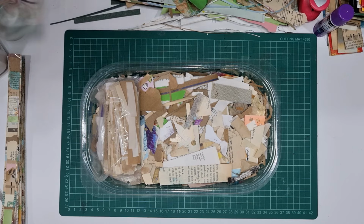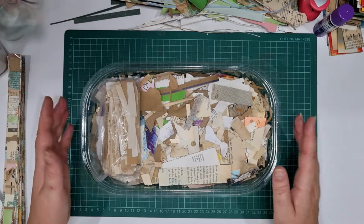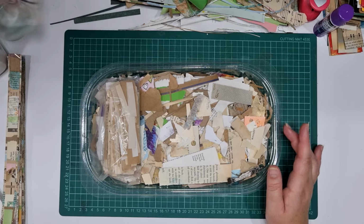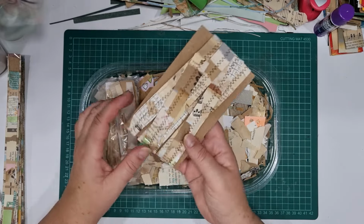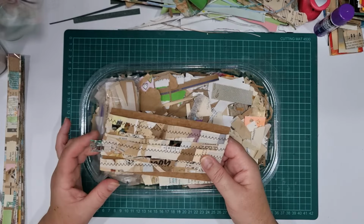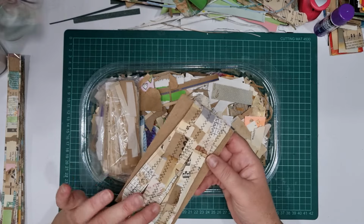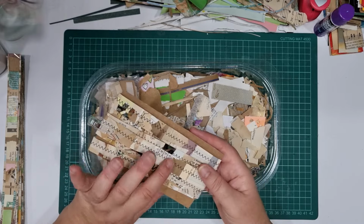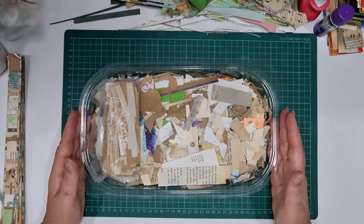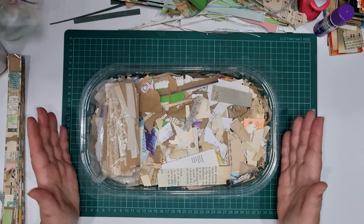Hi guys, I just wanted to give you a quick little explanation before you watch the rest of the video. I'm about to show you how to make some faux washi tape. Now, I made this faux washi tape back on the 12th of December 2023, and you'll see this in more detail further down the video. But today is actually the 26th of February 2024.